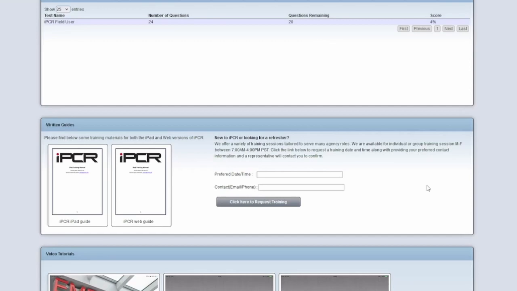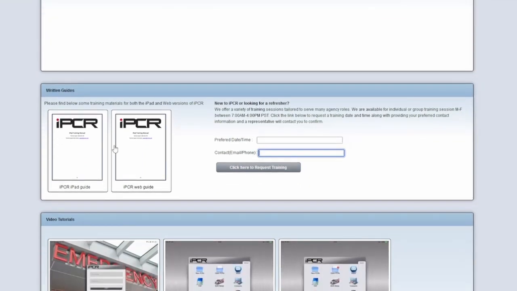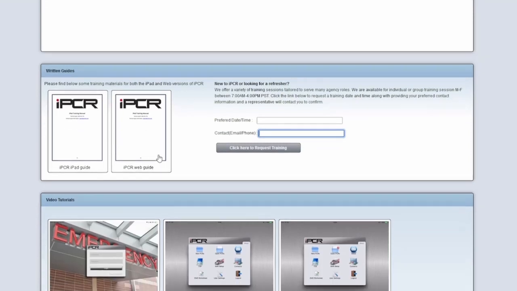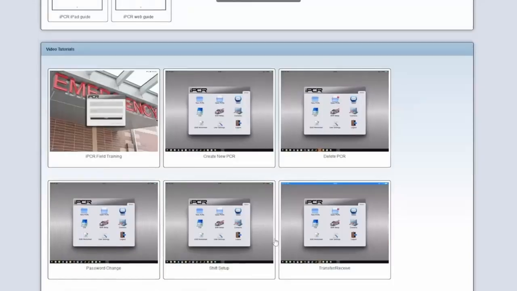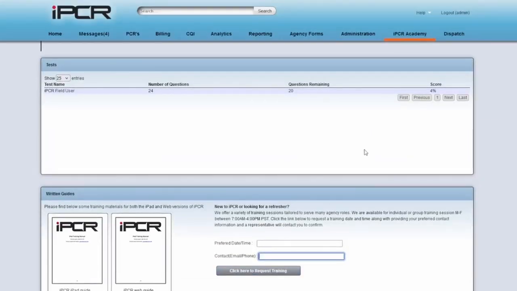If you need any training for you or your staff, you have some new staff members you'd like to get up and running, all you have to do is fill out when you would like that training, good contact information, click here to request, and we'll get to you and get that set up. We also have, of course, PDF guides. If you're the type of person that likes to educate yourself, you can run through, read those guides. We have different videos walking through the different sections of the system, all in an attempt to make sure that you have as much information as possible in getting this up and running smoothly and easily and having all the resources you need. Lastly, we have a dispatch section, which there's another video on.